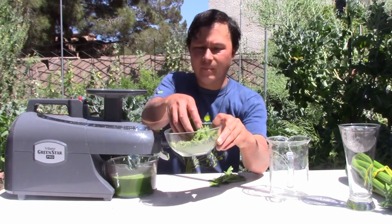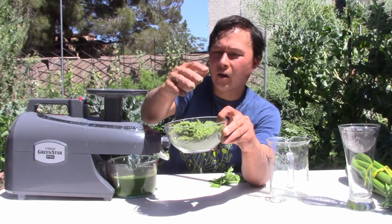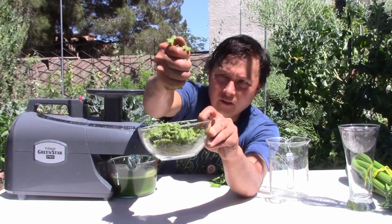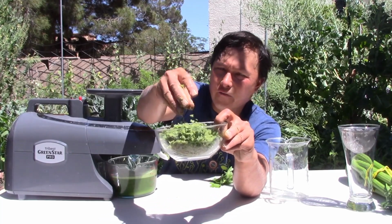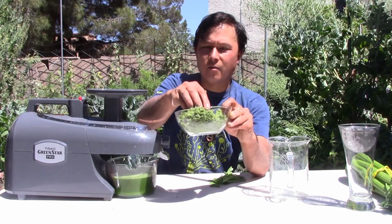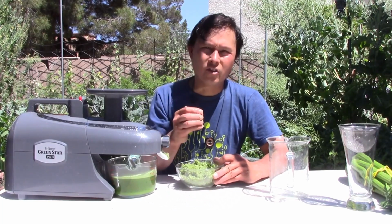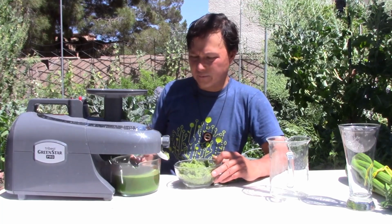This pulp, as it came out, is like the celery was just turned into pulp. I'm not going to call this sawdust because it's still a bit wet, but if I grab a whole bunch in my hand and squeeze it, I could barely squeeze a few drops out. It's actually fairly dry, and it's done a really good job to break up all the strings and literally crush up, grind up, and get as much nutrition as possible out of the celery, in a juicer that I'm aware of.